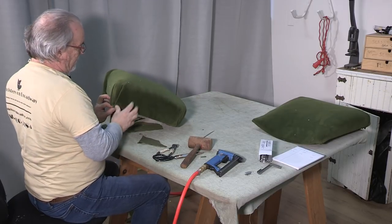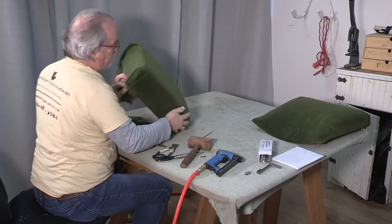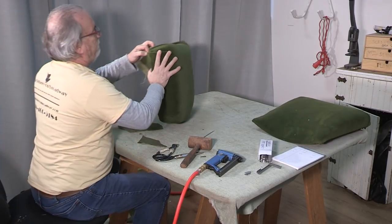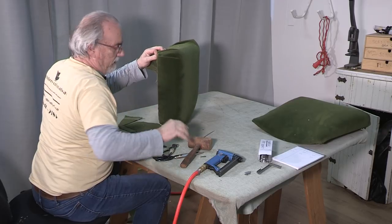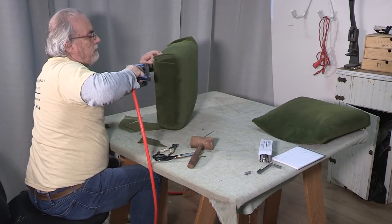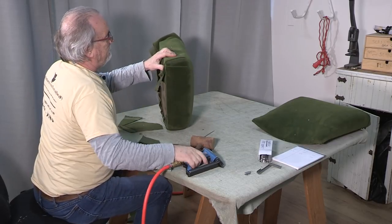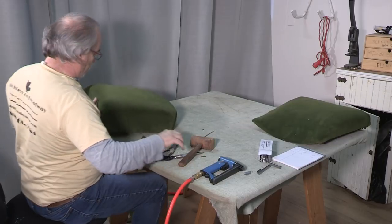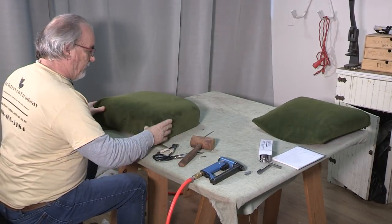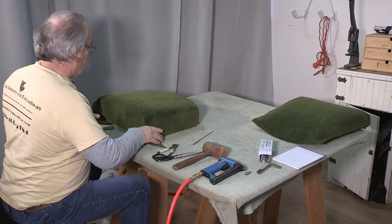Okay, I like that. Look at that. That almost went down. I'm just going to do a little fold like that. That's perfect. It's as perfect as I'm going to get it, okay? Not machine perfect, it's hand perfect. There's a difference, which I like the way it looks. I'm not going to fuss over that anymore, except just give it a little bit like that.